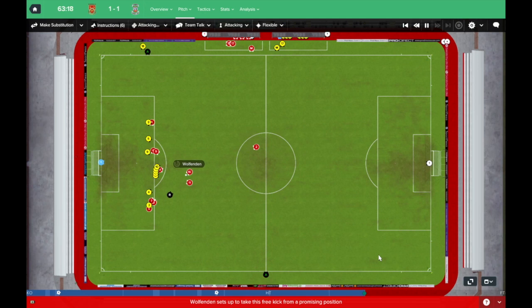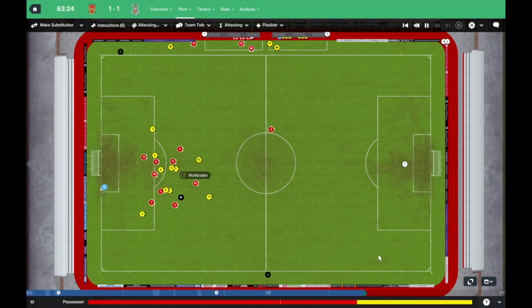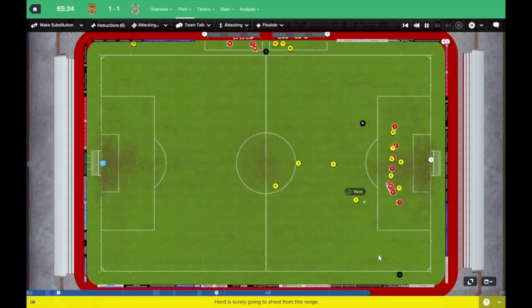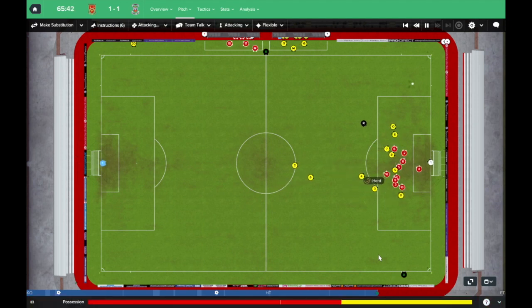But now they have a free kick. It's Wolfenden. But that is a very poor free kick. That was never going in by Wolfenden. And it will stay at 1-1. Now we have a free kick. Ben Hurd with the firing free kick, and it took a deflection off the wall, I think, and it's going to be a corner.